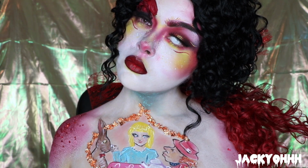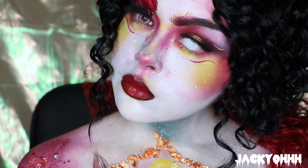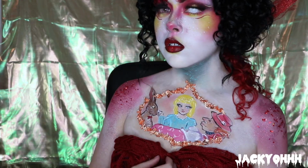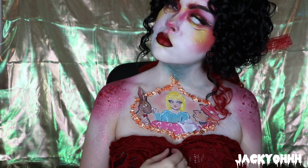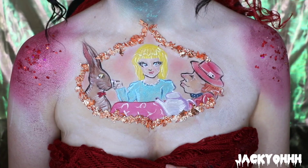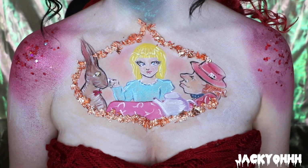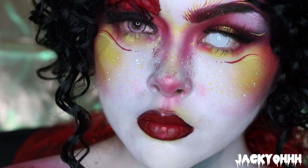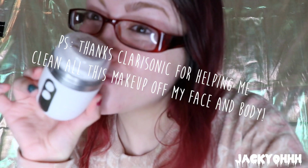Really quickly, I just wanted to explain some of the influences for the look. So like the first one, the big hair, is from some depictions of the Mad Hatter. So is the crazy eyebrows. The rose petals on my one eye are from the flowers that are mean to Alice, and then so is my neck, so that's supposed to be like a stem. The glitters, those heart glitters, are from the Red Queen, and so is the overall like red quality of the look I took from her influence. And yeah, I just wanted to explain a little bit. Oh, the crazy like two different colored eyes is kind of from the Mad Hatter too.